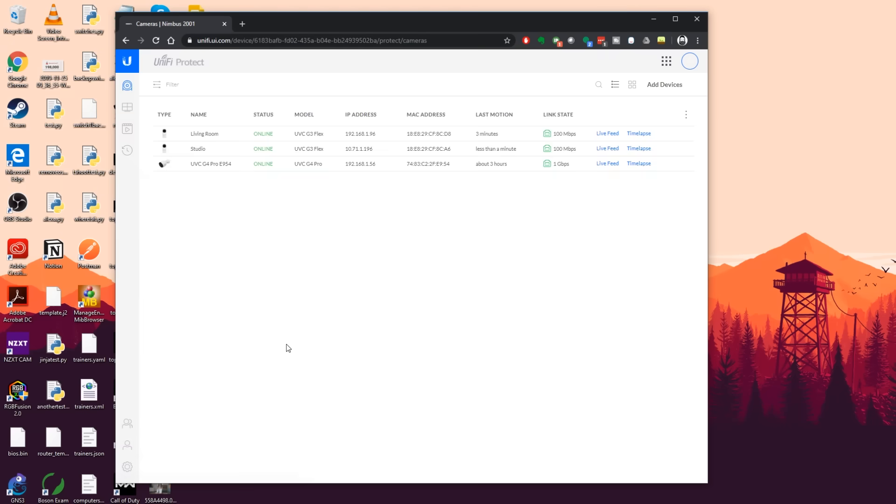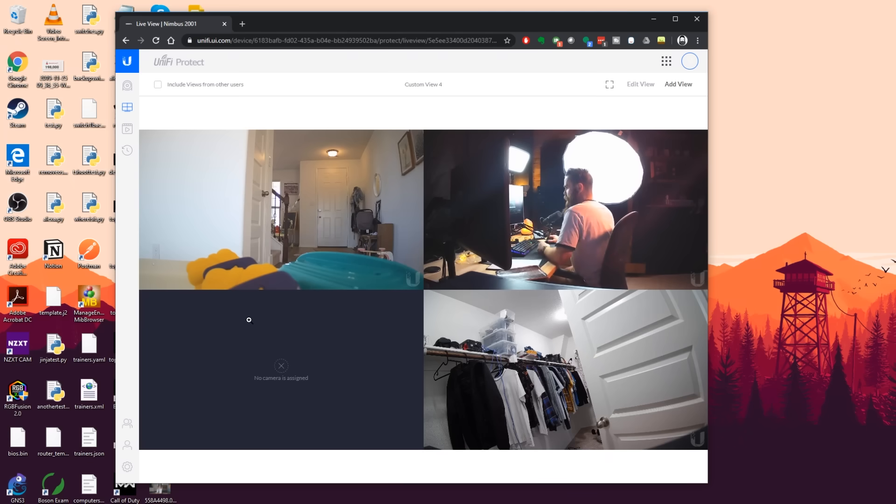The Dream Machine Pro shares all the features of the Dream Machine — built-in controller, security features, all cool. But one thing it has that the Dream Machine does not, and this is number two of what makes it great, is UniFi Protect. That's what I needed the hard drive for — I felt like they should have included it, but whatever. I can go into UniFi Protect and have secure, private surveillance. You do have to buy cameras and power them via PoE, but having all of that in one router — can we even call it a router anymore?